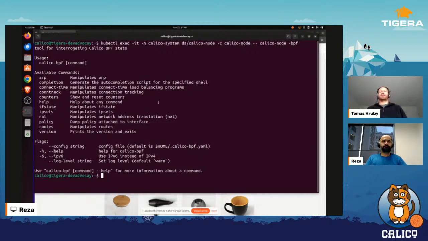So we provide a tool for some insight into the data plane. Some of the commands are really for very intimate and internal functions, and I will skip over them. But what is exciting is that you can inspect the services and how they are implemented with the NAT command. And if you say NAT dump, it will pretty much dump all the state of the data plane.